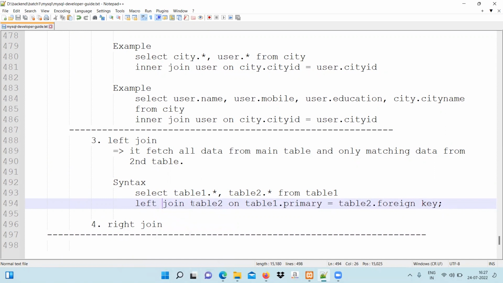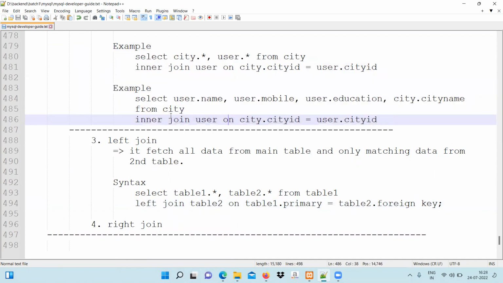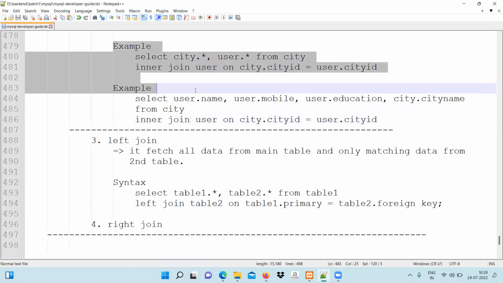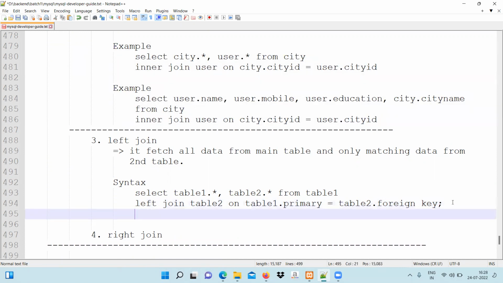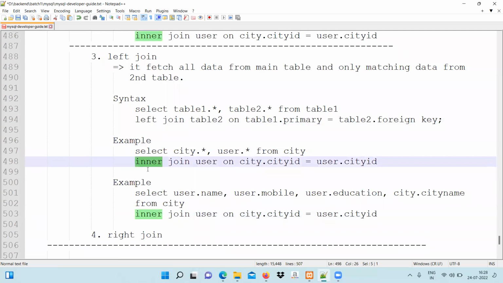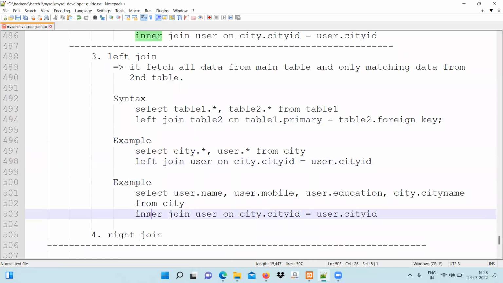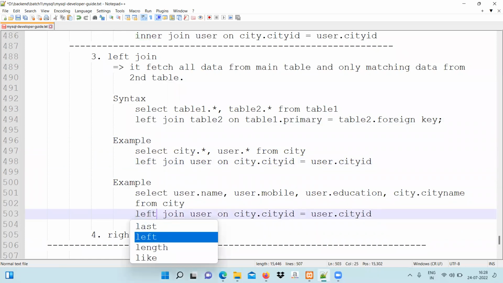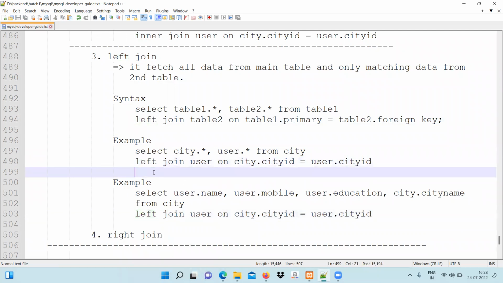Both the examples of inner join, you can copy and place here. In inner join we wrote two examples. The same we can copy here. Instead of inner join, now we'll keep it as a left join.